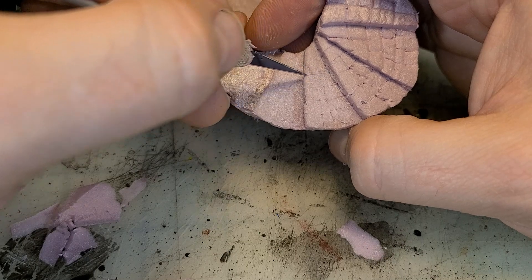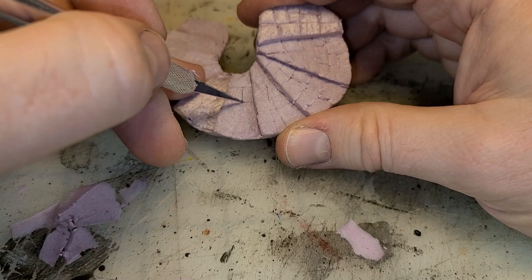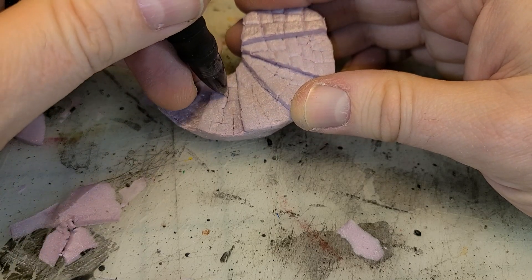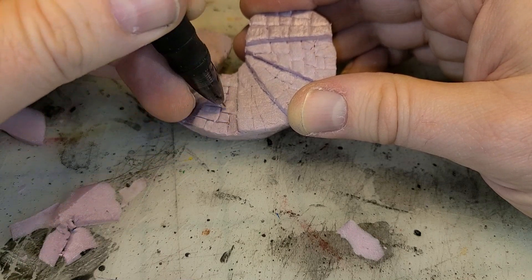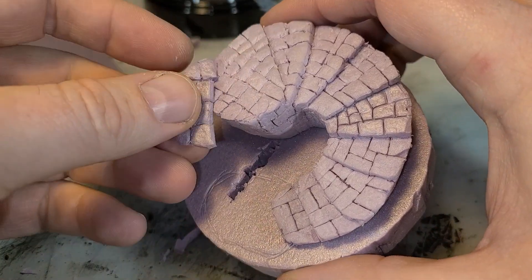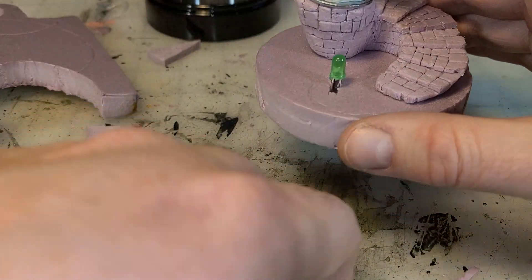Once I get the steps cut out, I slope the edges so that I can get foliage around them so the entire scene looks colorful and green from a complete 360-degree view. Then I hit the whole piece with tinfoil for texture. Because of the way I cut this foam, the pen alone was not creating the same stone texture I'm used to, so I had to go in with an X-Acto first, cut those lines nice and clean with the knife, and then go back in with the pen and exaggerate those lines. I also cut the top stair off because it wasn't working — she wasn't standing well, and she needs to be positioned with her wings in a certain way.